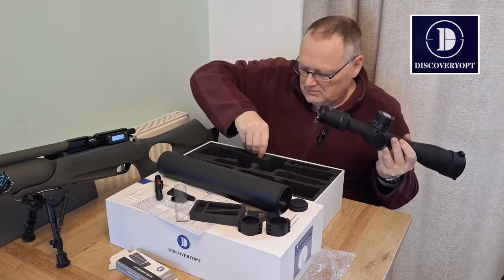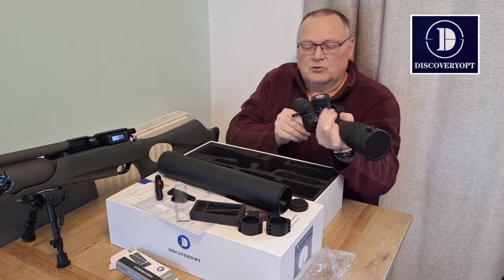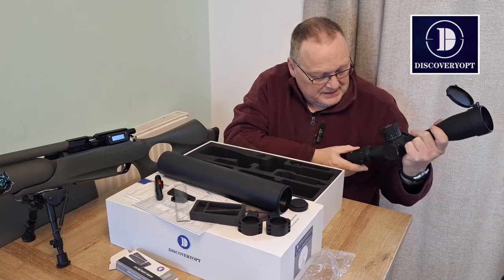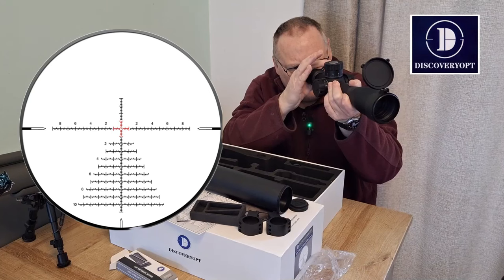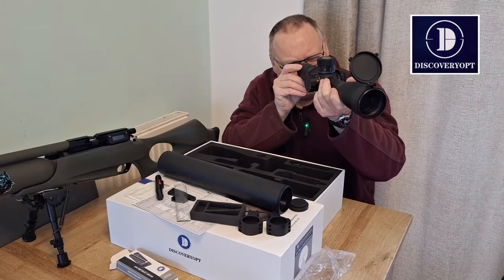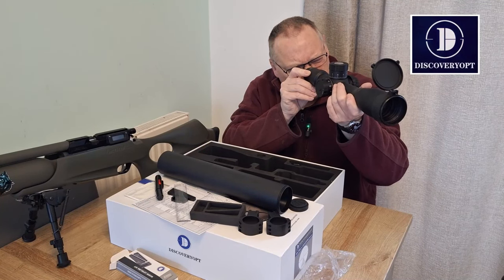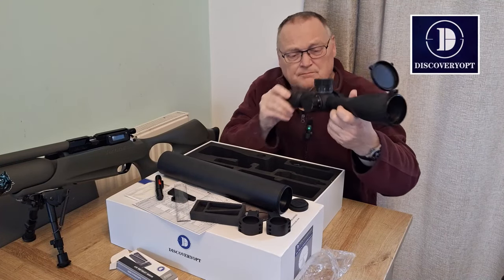Also in the box you've got the throw lever, which screws into the actual zoom wheel and gives a bit more leverage, making it easier to use. I release probably about 3.5 to 4 inches, so that is a 4 to 20 times zoom on that. As you zoom in, the reticle grows. That's not a bad view there, at around 14 times. You've got a really good big reticle there, but if you go all the way in, it really does fill the screen. You get down to about 9 mils when it's fully zoomed in. You can see all the reticle at 14, no problem, from top to bottom.